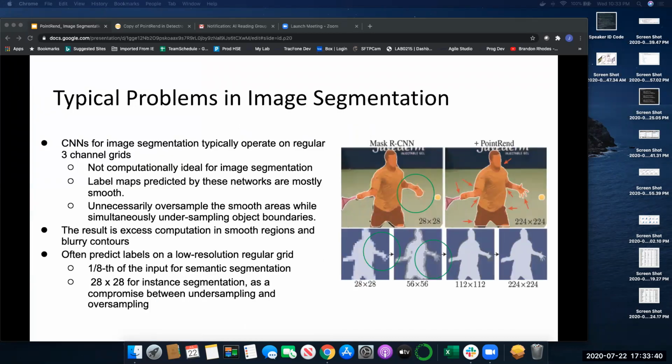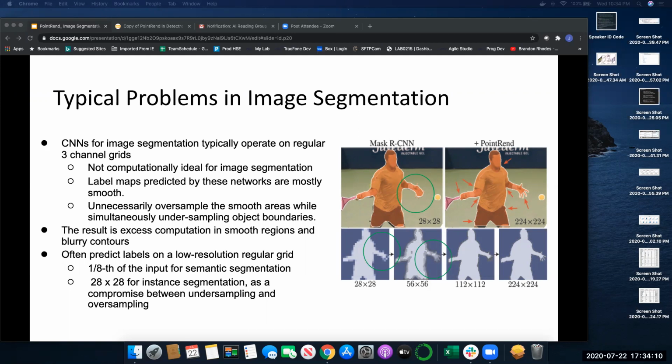So why don't we get started? Okay, some typical problems in image segmentation as it's currently done, via CNN or Mask RCNN specifically. There are a few things that make it not ideal. One is the Mask RCNN framework does a prediction for each pixel.